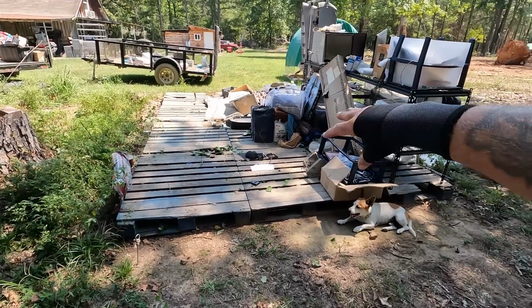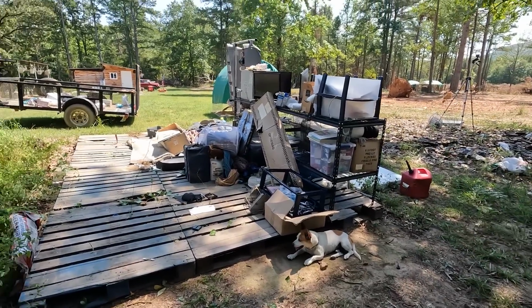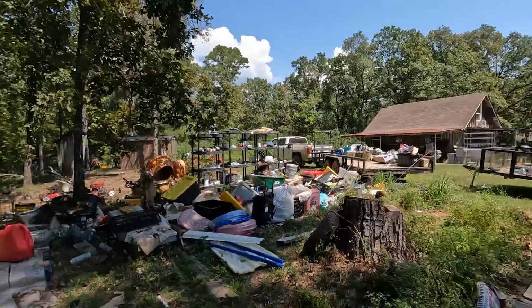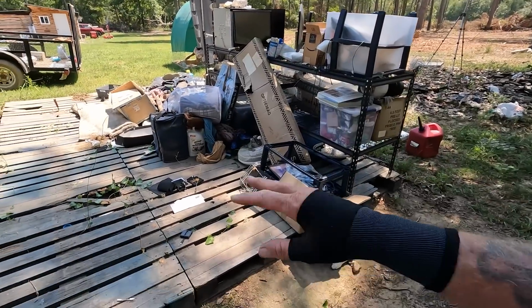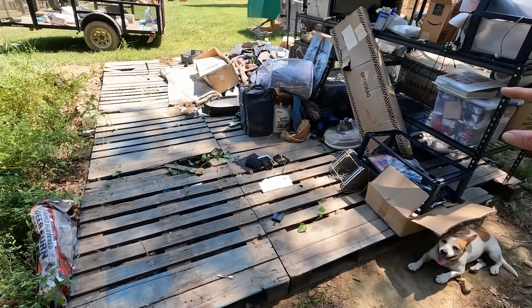Now we're going to clear out this little area right here so I can get to the shelving. Start unloading all the shelving, that way I can put it on the trailer. Goal is to get all of the shelving on the trailer and get the shelves first, and then get all of this cleaned up and move all the pallets over there so I can get these in place so I can put all the shelving back up.